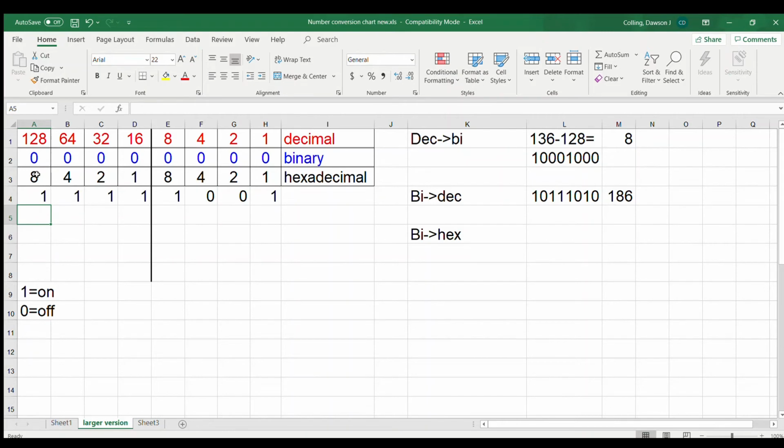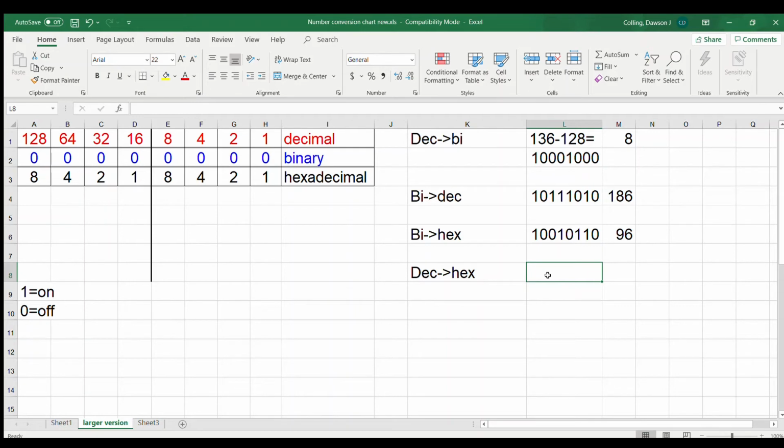So since all 4 of these bits are on, we would add 8, 4, 2, and 1, and that turns out to be 15. And then the 8 and the 1 bits are on this side, so add them together, they equal 9. And since we're converting to a hexadecimal value, we can't use the number 15. Instead, we would use F and then 9. Simple as that. All right, let's move on to decimal to hexadecimal.